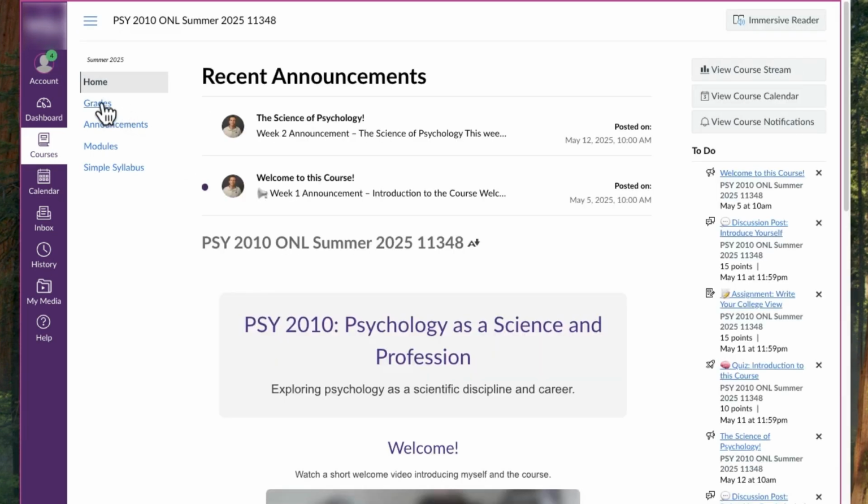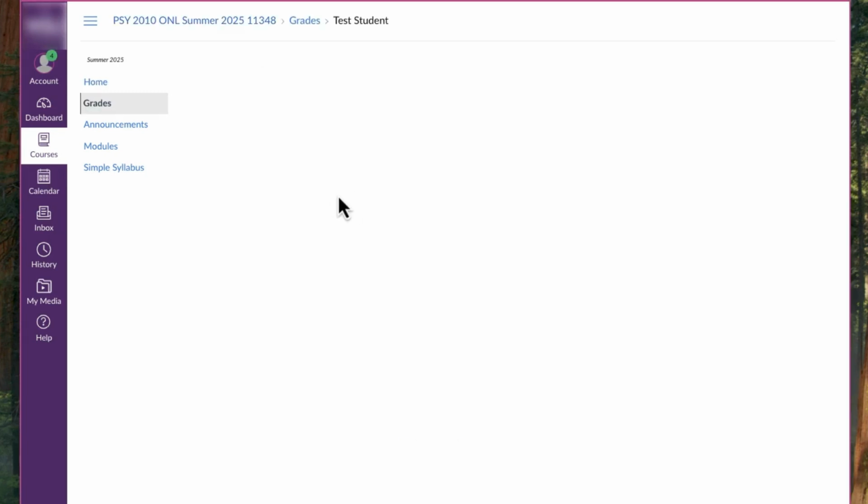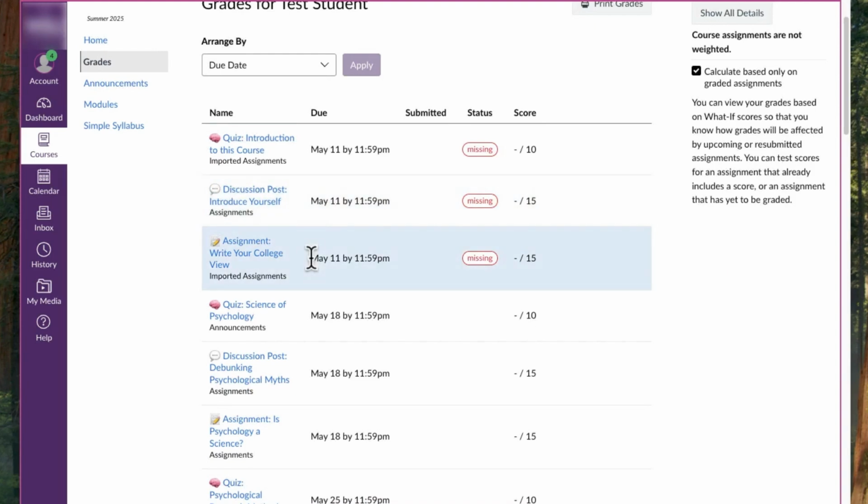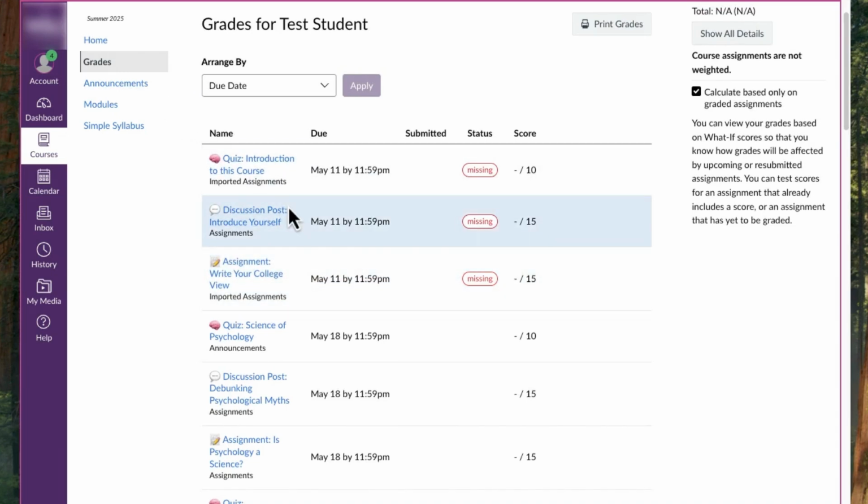And now I want to select grades. So if we have grades in the student view, what do you suppose we could see? We would be able to see all of this from the student view. The student perception here is different because with an instructor, the grades takes you to the grade book and you see all the students' names on the left-hand side and then all the assignments in each column and then each student with each row. But here I'm acting as an individual student, so I can see I'm missing some assignments here. And this is just good to know that you can see and view this as a student, so you'll know what they're talking about if they message you or bring something up in class.